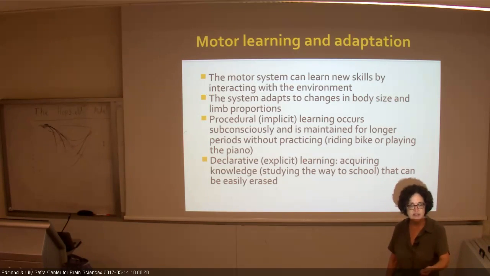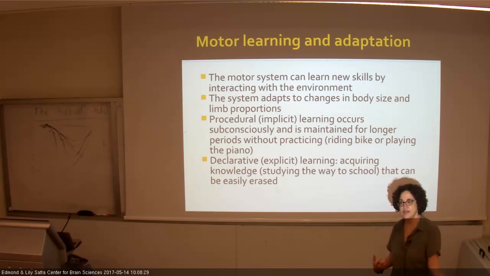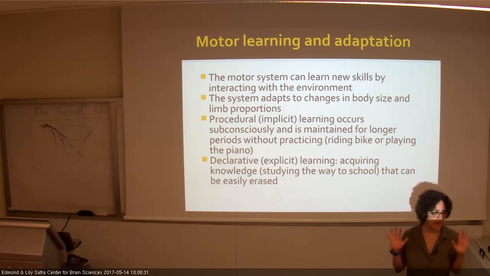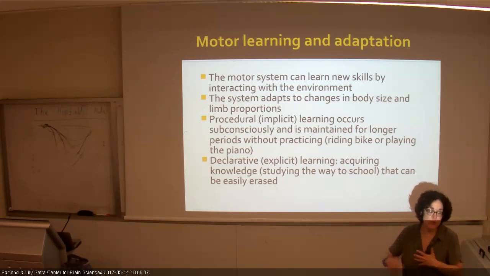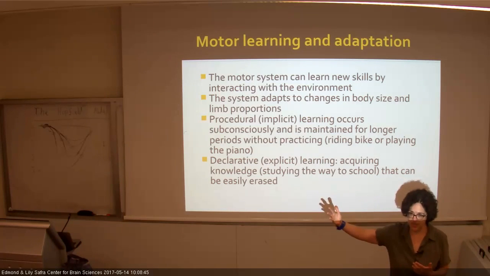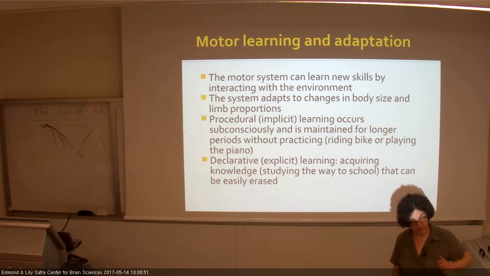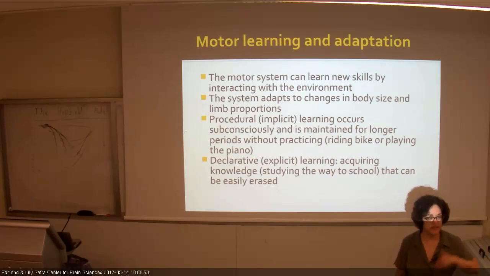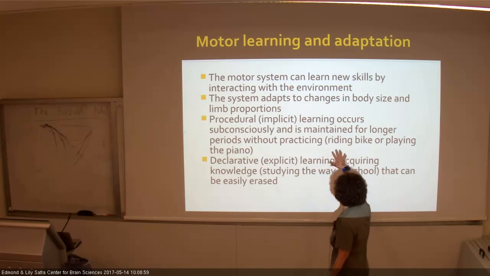And after you learn this, it's not like you have two separate plans that you can use. The new map takes over the old map, and you now have a new internal model of you and your bike, of how your movement will affect your progression or your control of the bike. And it stays for long, but if you then need to change it, it takes, again, another relearning. So this is what we call the procedural, the implicit learning.